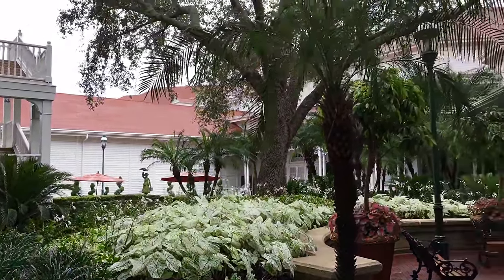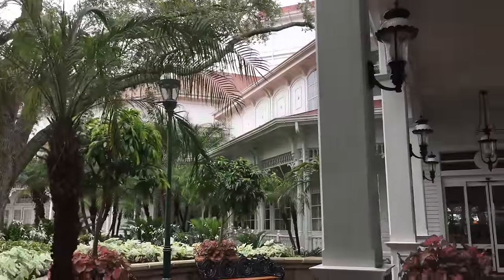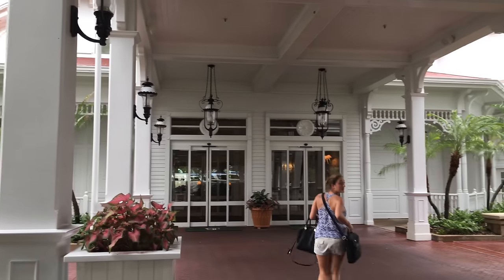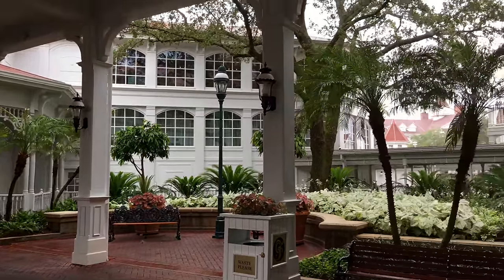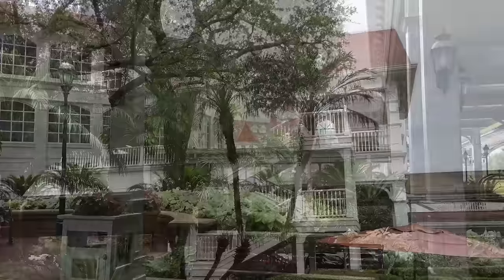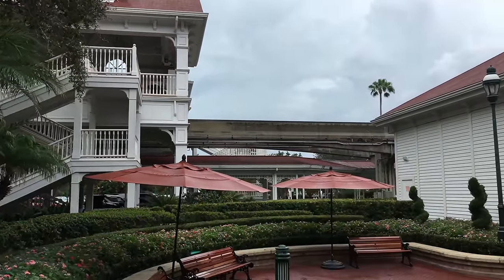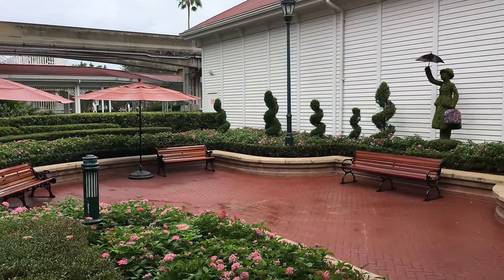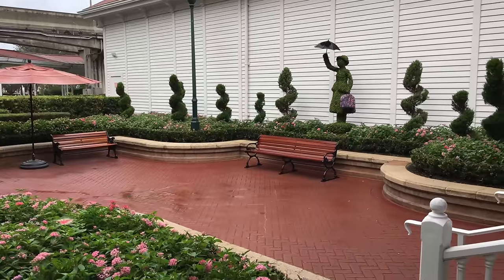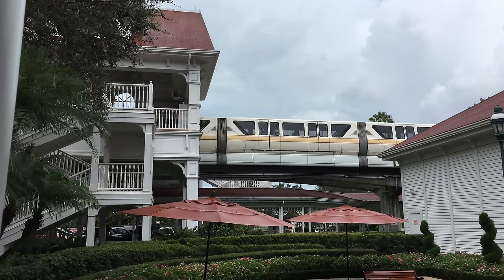You can see some topiaries over there — Mary Poppins — and we'll take a closer look at them in just a minute. This is the main entrance to the resort. I want to look at the landscaping outside because it's so well landscaped, as you'd expect at a resort like this. You can see the monorail track, as well as a little sitting area. The Mary Poppins topiary is a nice touch, especially since the Grand Floridian Resort is themed in a Victorian style, so Mary Poppins fits right in.